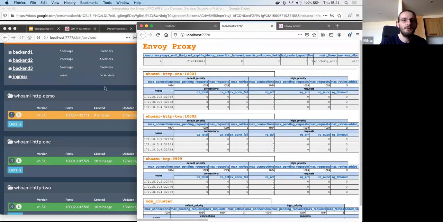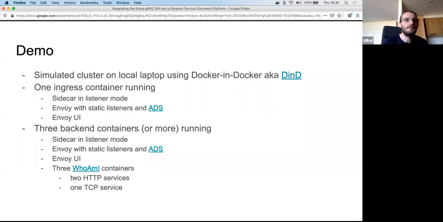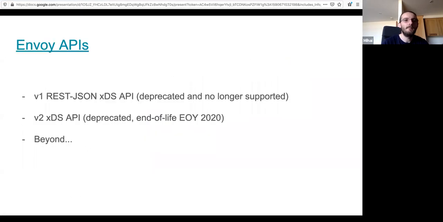So, okay, that kind of concludes my demo. And I want to go back to the slides. There are multiple Envoy APIs. There's the old REST-JSON API that we had initially implemented in Sidecar. This is now deprecated and no longer supported for new versions. Then there's the V2 API, which is gRPC based.